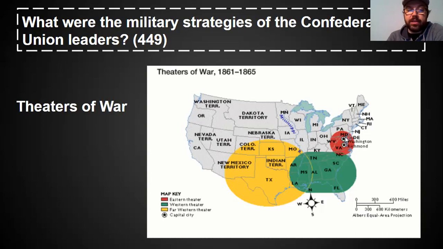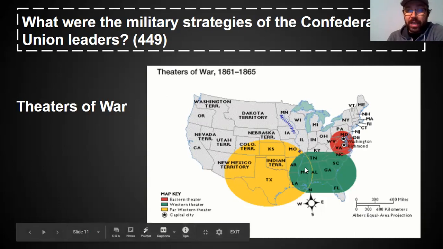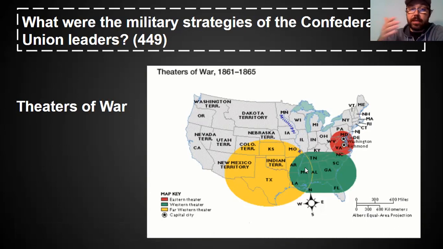So tons of fighting right here. We're going to call it the Eastern Theater of the war. And a lot of fighting along the Mississippi. We're going to call that the Western Theater of the war. Now, these are important terms because for the rest of the lecture, I'm going to keep jumping back and forth and say, okay, now we're talking about the Eastern Theater. Now we're talking about the Western Theater. We're going to see how these two different theaters advance at the same time.